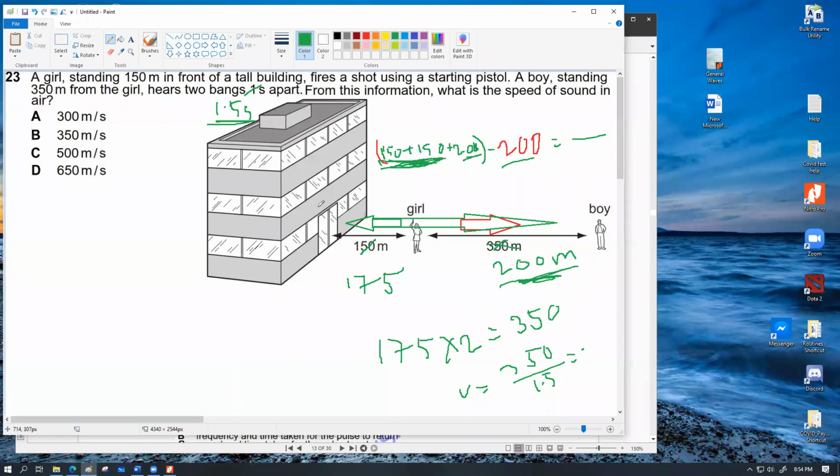I understand the role of the 150 meters, but I did not understand the role of the distance between the girl and the building. You didn't understand that? No sir. This is labeled as a distance of 150 meters. So this wall and the gun of this girl, these things are 150 times of 1 meter rule apart. This is what is meant by 150 meter.